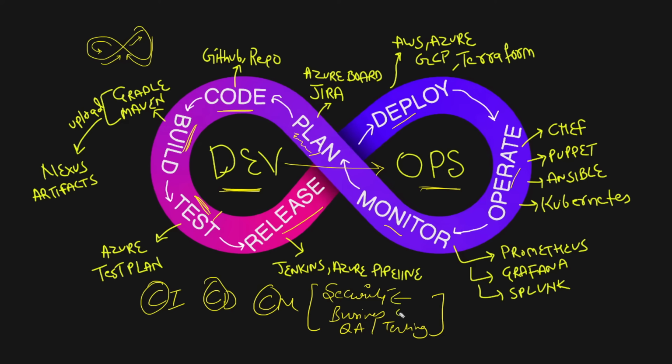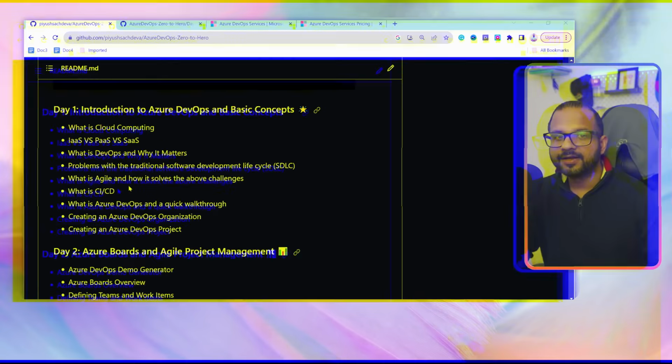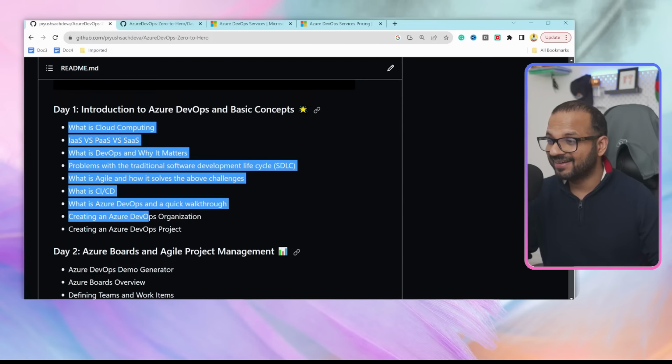And business will also provide the requirement and other different aspects of our SDLC. That is why it is not just a combination of developers and operations. This entire life cycle brings every team together so that we can work together without being in silo and achieve the organizational goal effectively and efficiently. Now we have covered till here.